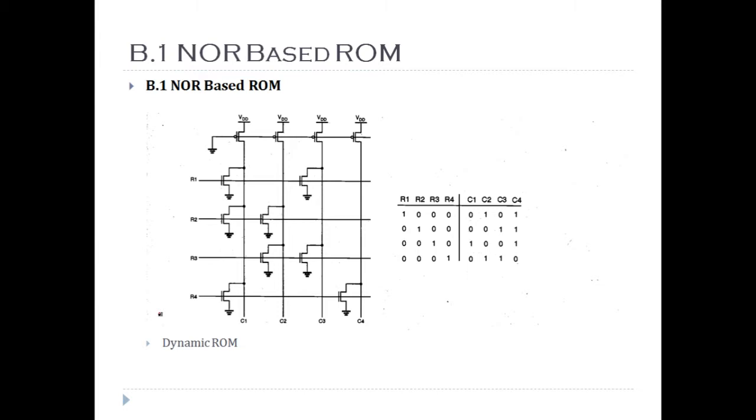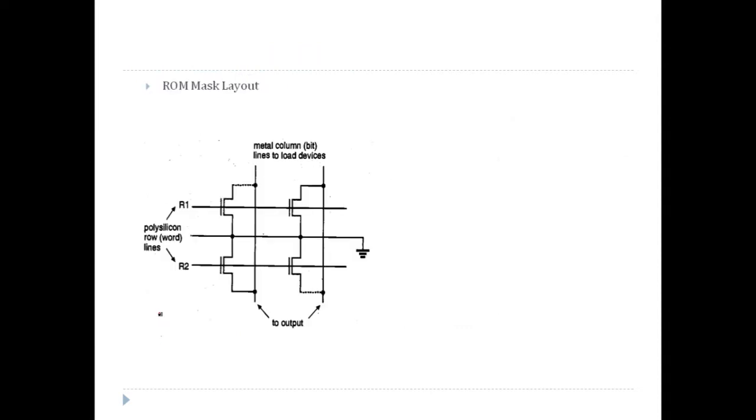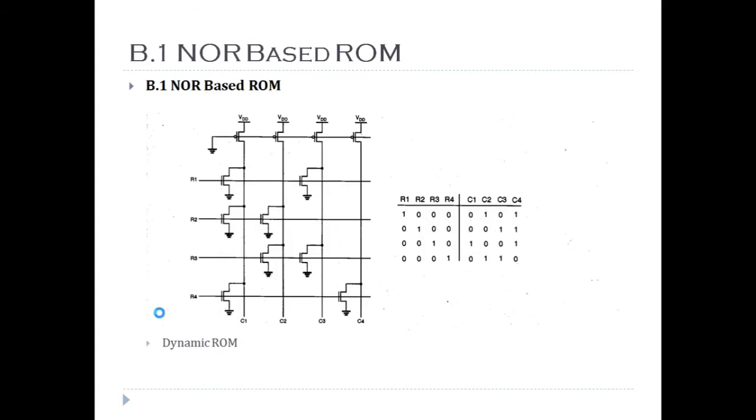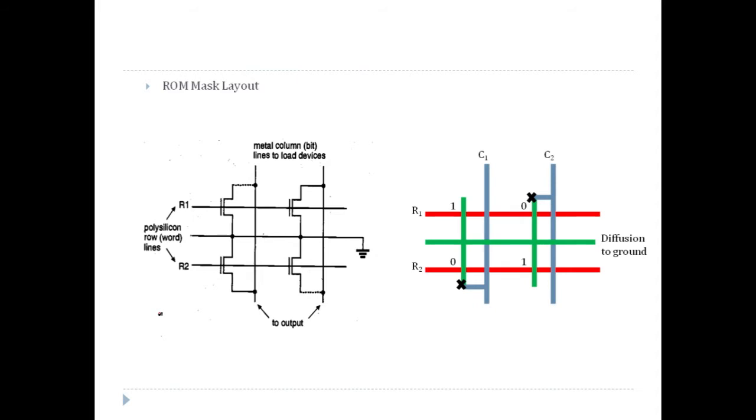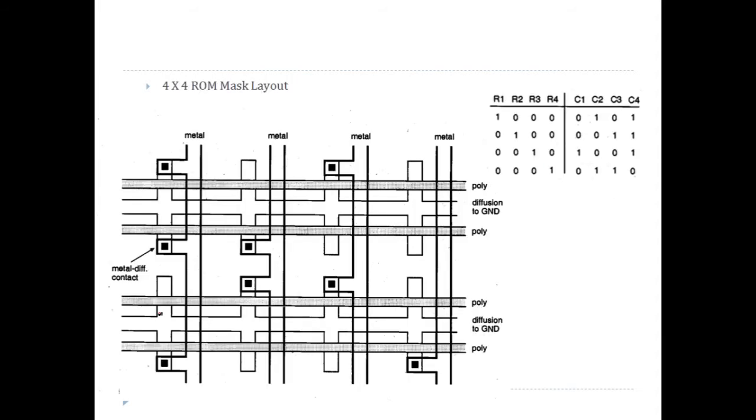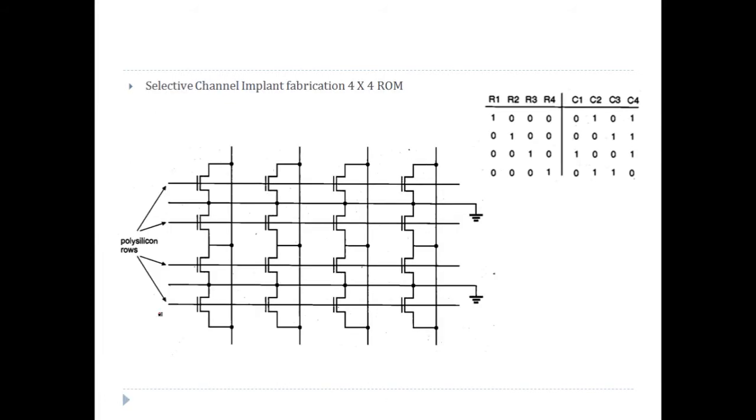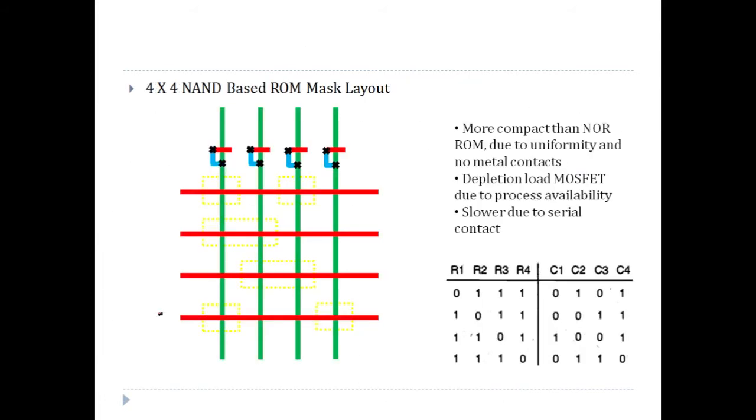This can be avoided by using a dynamic ROM. So static power consumption reduces further, and then the density can be increased by using various arrangements. One arrangement is having the common source for the consecutive rows. Then we have seen the layout. The density can be further increased by sharing the drain of the consecutive columns or consecutive rows. So we have seen this type of connection.